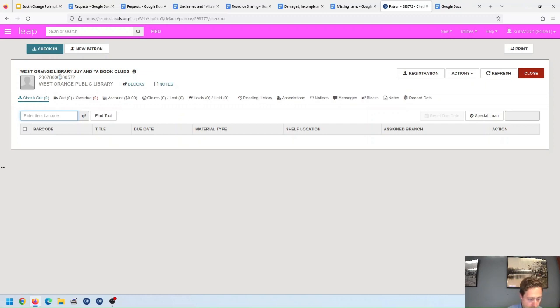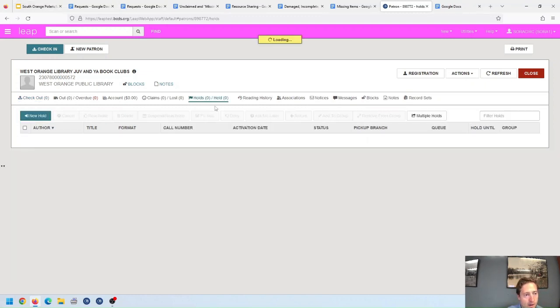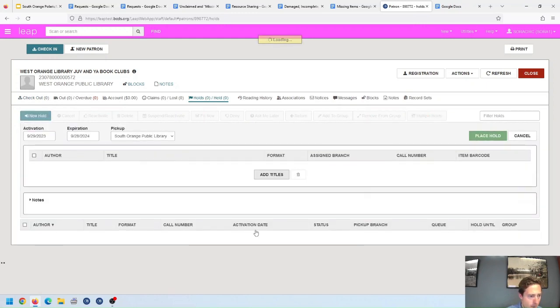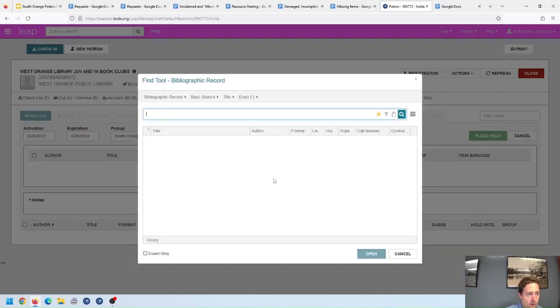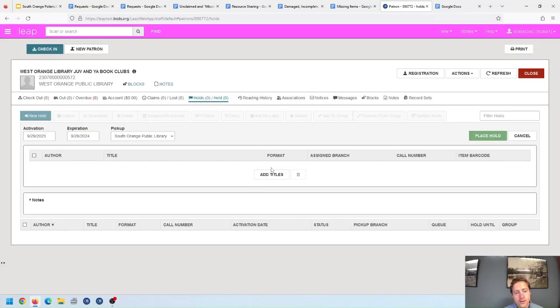So how this would work is you'd go to multiple holds here, and then say they want, it was like about horror books, so Stephen King The Shining will do. You clicked add titles, I don't think you pointed it out. Oh yeah, so you click add titles here.